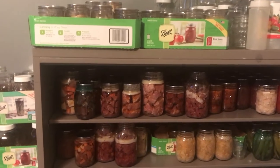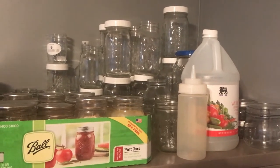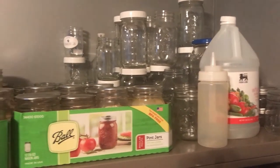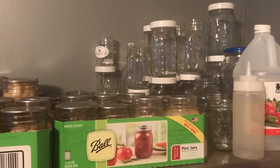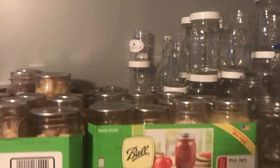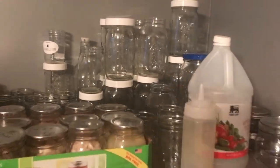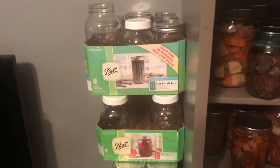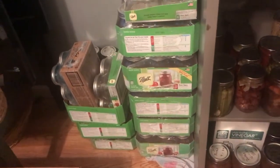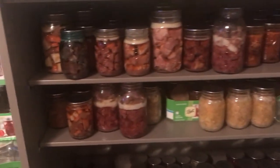I've got all my food that I've canned and my jars. I'm trying to arrange them in some kind of order, just trying to get them somewhat grouped together. I've got a lot of them still underneath my bed that I haven't used yet, but this is the little bit I have left that I've already opened up out of the box. Some are in other boxes and some are still unopened.